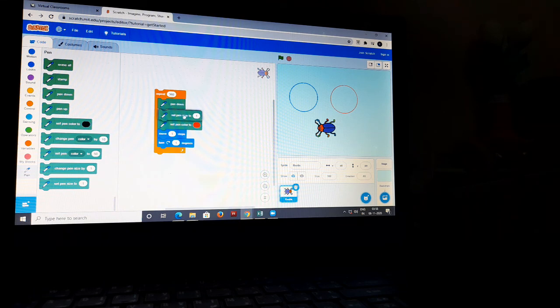And suppose we need our new circle with a different pen size, we can set the pen size. So set pen size to, suppose we change it to 10. Okay, let's try what will happen, and we can change the color again. So I think it's good. Okay, so let's try this. Oh my god, yes, the thickness is 10 now, and the pen color is different now.